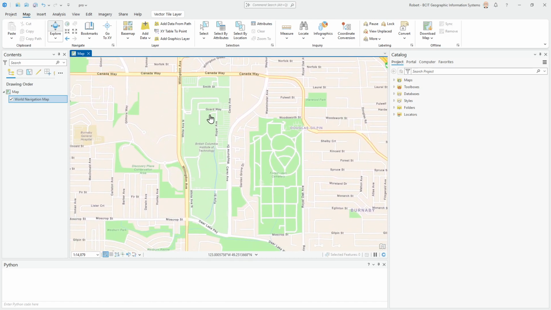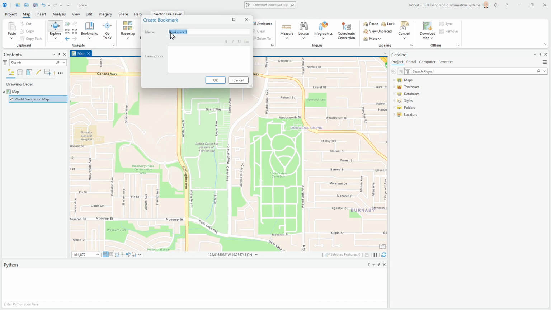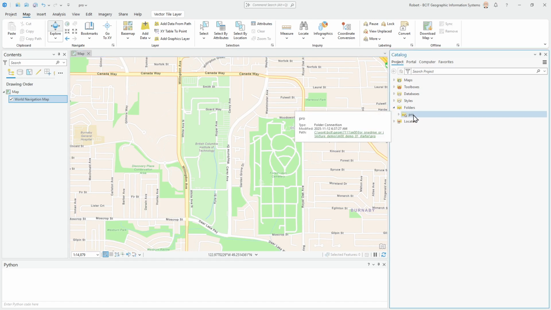There. And I'll just go up here, bookmarks, new bookmark. And maybe we'll call it study area, because usually your project is in a certain location and you want to get there fast.